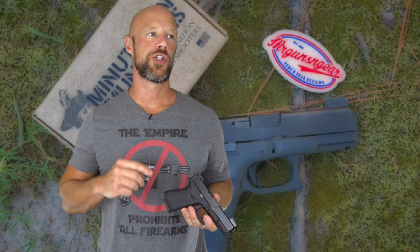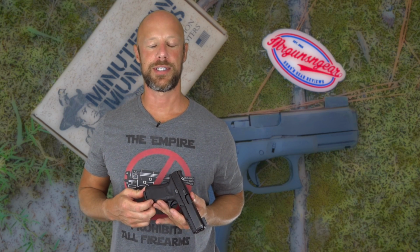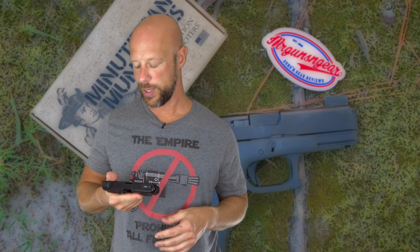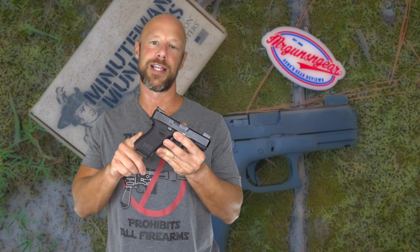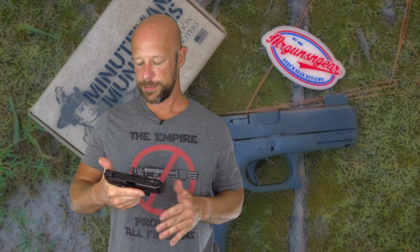If I was a new shooter, would I get this gun? Probably not. I say that simply because there's better competitive options. However, I am a lifelong Glock shooter. The first pistol I ever shot was a Glock. The grip angle on the Glocks, which is awkward to some, is natural to me at this point. To me, everything about it feels normal, but I think for new shooters, it's going to feel awkward. Just like all the Glocks do, it still retains that hump on the back that a lot of people really don't like and say it doesn't fit their hands. So that could be a problem for some folks.